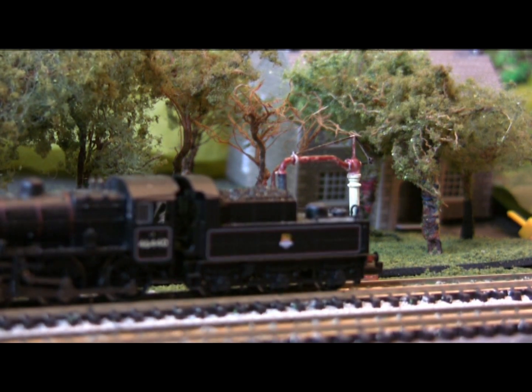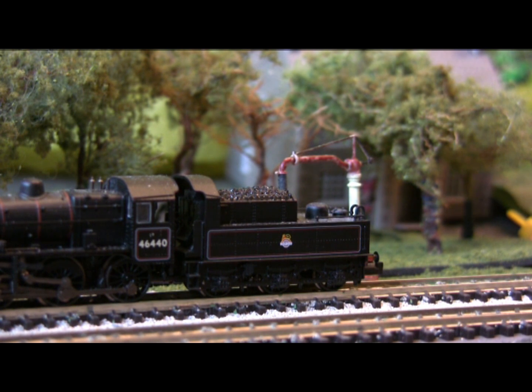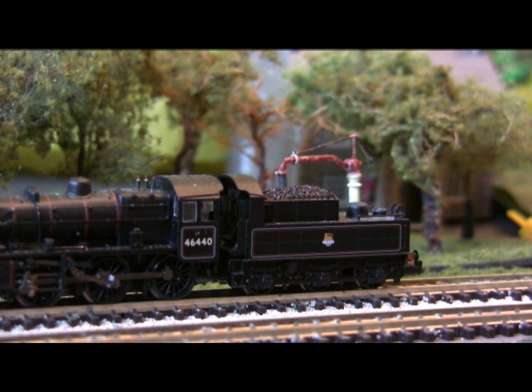But because it was such a vital part of railway life, what a shame and pity it is not a bit more realistic than a loco just stopping alongside the water crane and then moving off again.